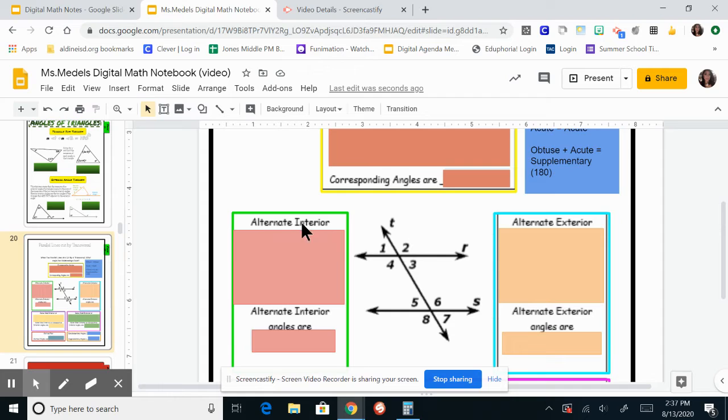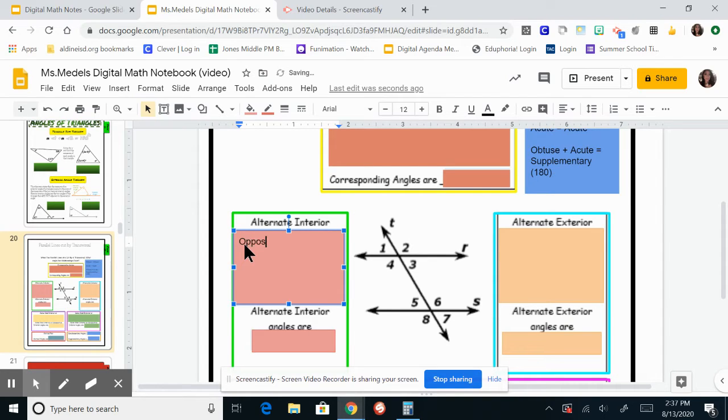So we are going to start with alternate interior. Now that word alternate is going to mean opposite. Okay, and interior, you've heard that before. A lot of you, if you have cars, you go and get your interior detailed, which is the inside of your car. So we're looking for the opposite insides. So the inside would be the inside of the parallel lines. So these numbers right here, 4, 3, 5, and 6. Now, if we're talking with the opposite, that means on the opposite side of the transversal.